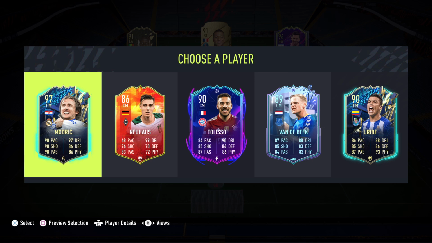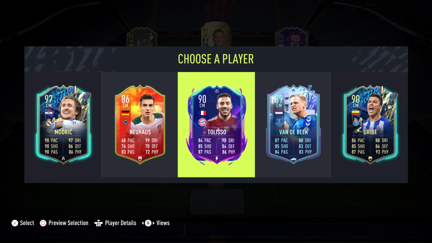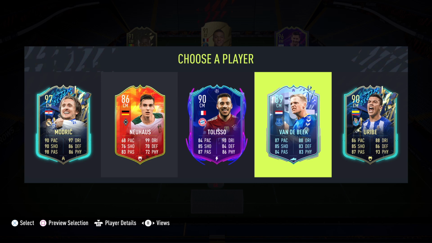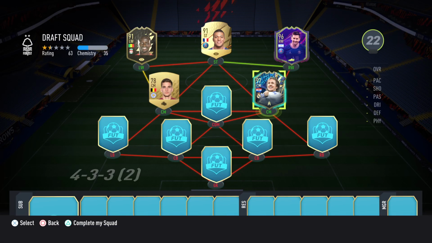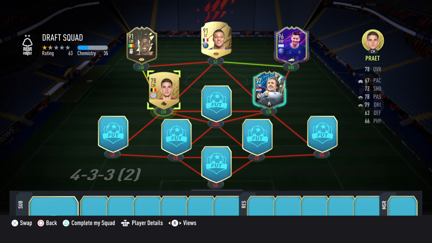Modric, of course, Modric. I talk about this every time, but the perfect player always seems to show up when you don't go that route. Okay, so I think we have to take Van de Beek here, or do we take Modric and just hope that we get... I think we do take Modric, actually. We could get a different left winger, you know.